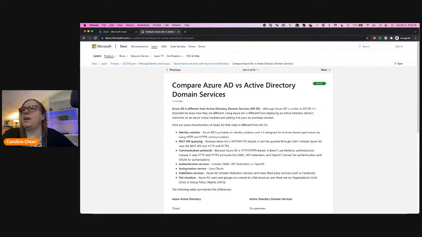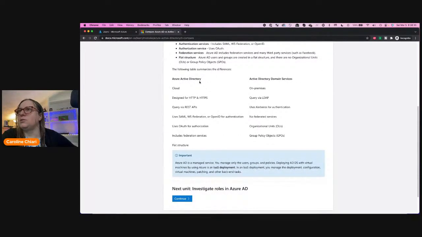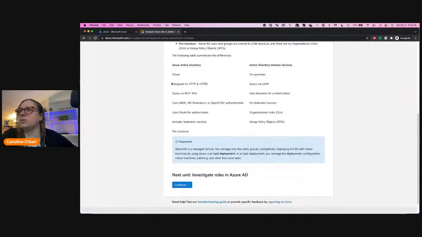Right, Azure AD and Active Directory. I'm just going to go to the table. Cloud versus on-premise, obviously. Azure AD is designed for HTTP and HTTPS as opposed to LDAP queries, REST APIs versus Kerberos, SAML, and there's no federated service.